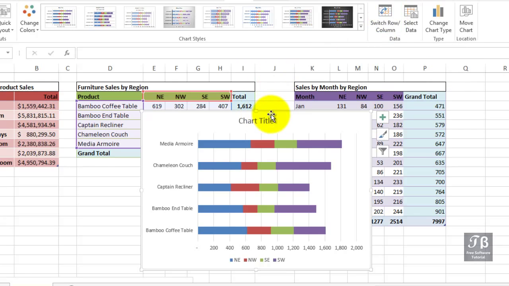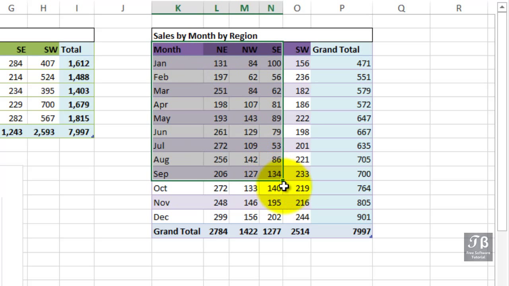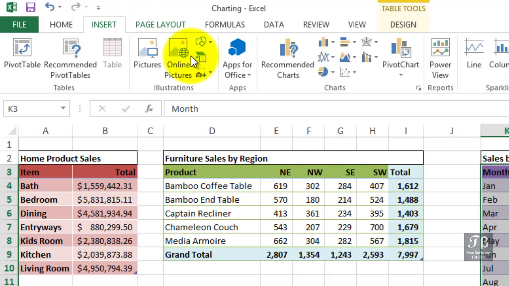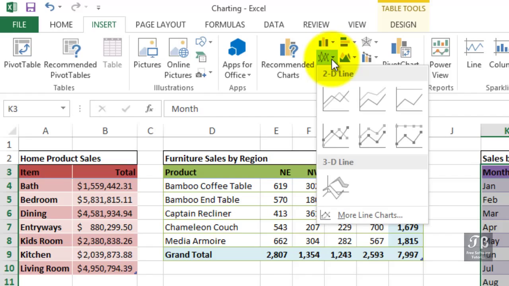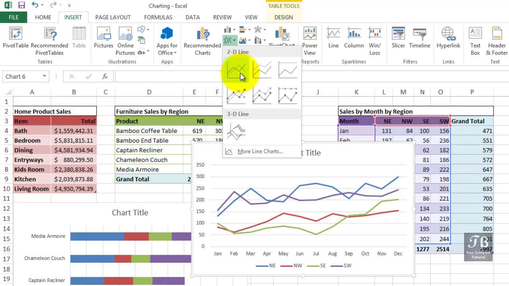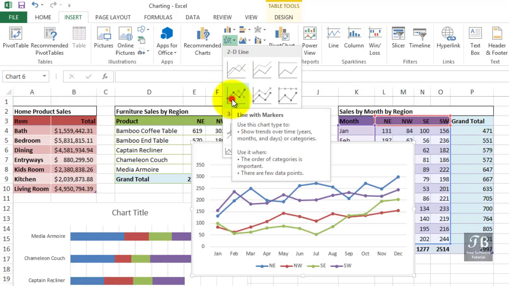If you're working with data that depicts information over time, and a lot of data does, it might be helpful, particularly if you're trying to depict a trend that might exist, to display information, say like what we have here, as a line chart. We could do this by clicking the Insert tab, choosing Line as our choice right here. Usually the fourth choice here tends to work best. You see the preview below it. The others don't have markers on them or do other things that you might not be interested in, but let's try this one right here.